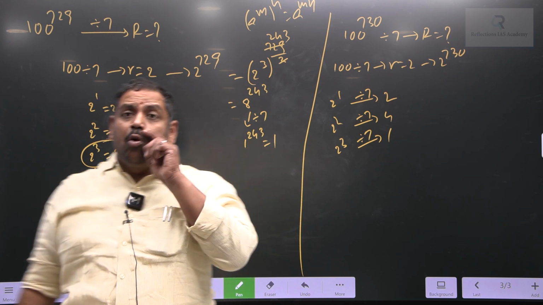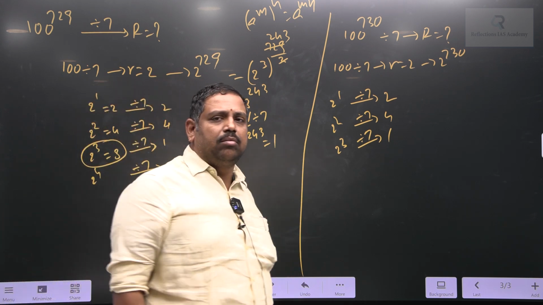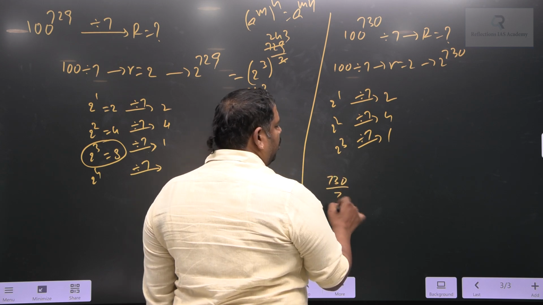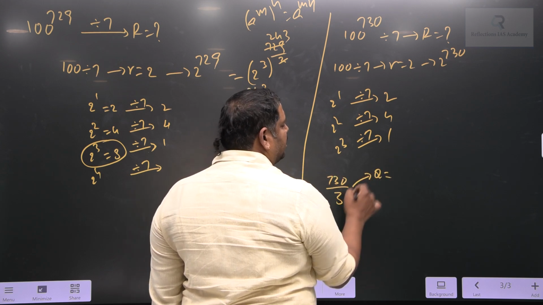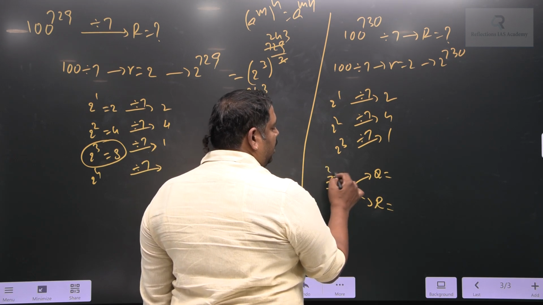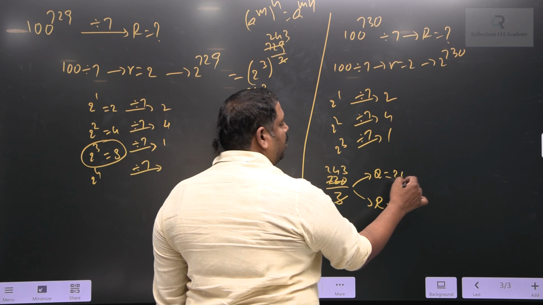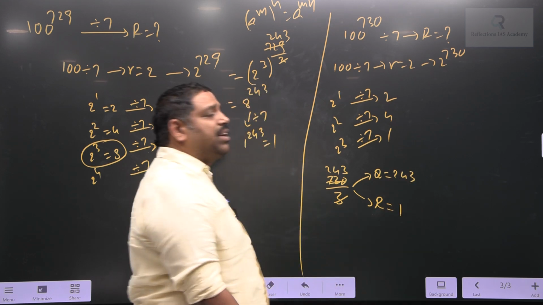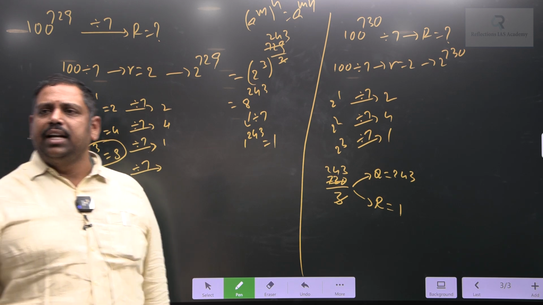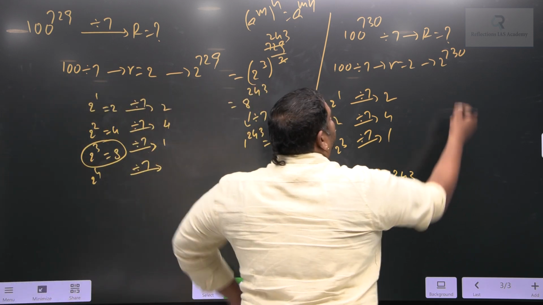It is more than 3 multiplied by 1. Yes or no? How do you know that? If you divide 730 by 3, you will get a quotient as well as a remainder, right or wrong? So 3 2s, 3 4s, 3 3s, 243. And the remainder is how much? Compared to the multiple of 3, it is more by 1. That 1 I will separate.